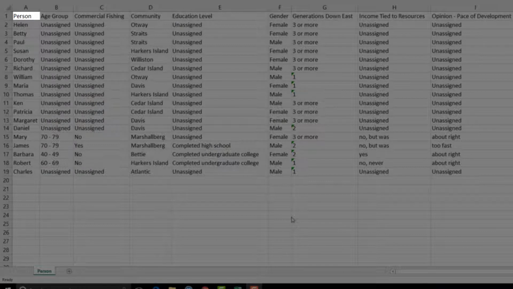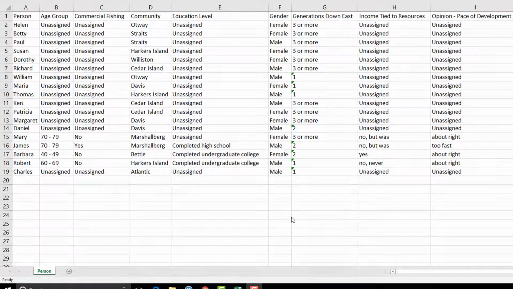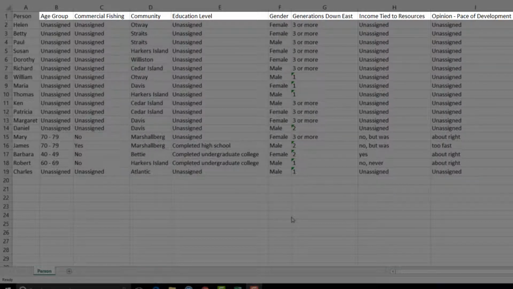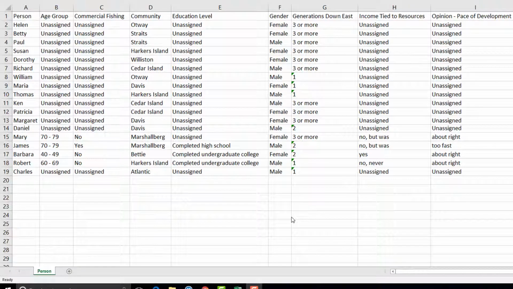The content of the first cell of the first row, that's cell A1, of your spreadsheet will upon import become the name of the case or file classification. In this example, it is person. The remaining cells in the first row hold what will become the name of attributes. You don't need to create them in advance in NVivo, but if you have, they should be spelled exactly the same. Try to keep your column headers clear, simple, and meaningful so that you can easily identify your variables as you work with them in NVivo.